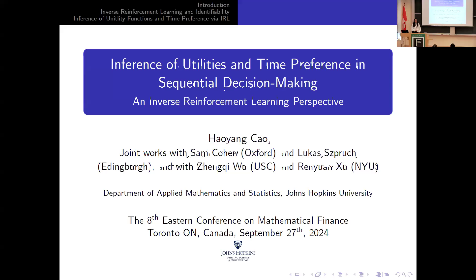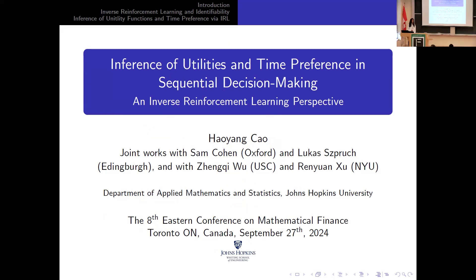We started to get interested in this topic of inverse reinforcement learning ever since I worked at the Turing Institute with Sam and Lukash there. We had our very first paper on the identifiability of inverse reinforcement learning. And then recently, together with Rin-Yuan and one of her students at the University of Southern California, we started to think about generalizing the idea of applying inverse reinforcement learning under the context of potentially robo-advising and how we can work for a robo-advisor — how can the agent learn better about the client's preferences in many different ways.